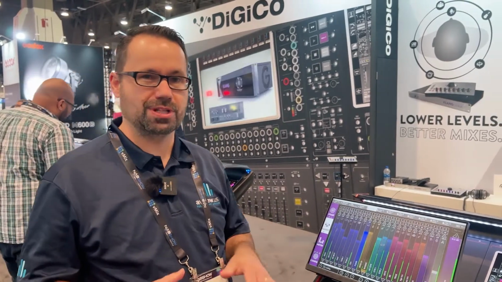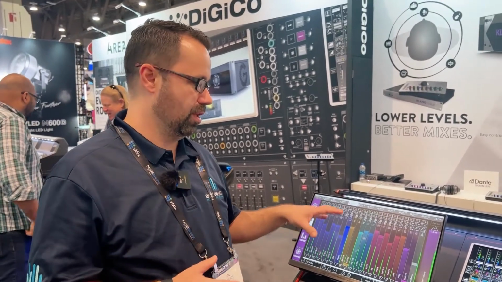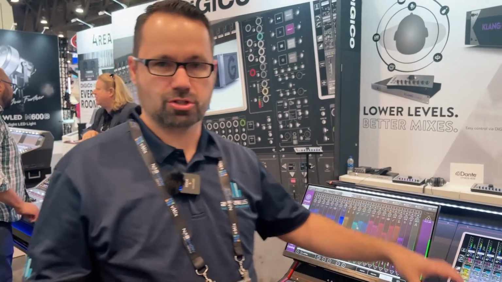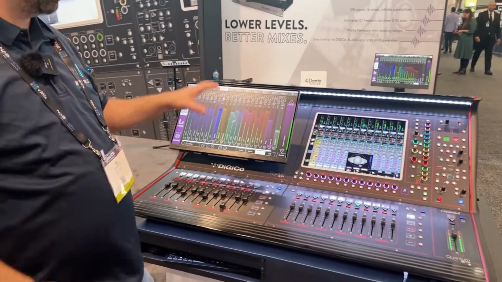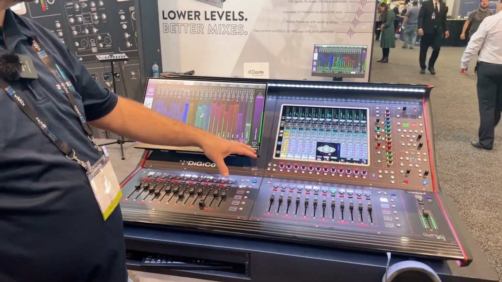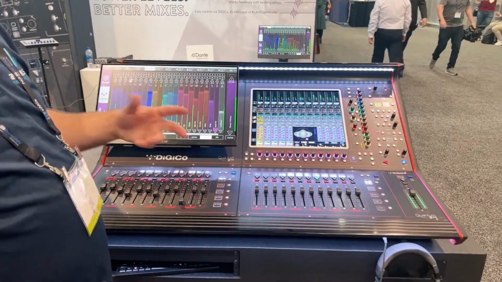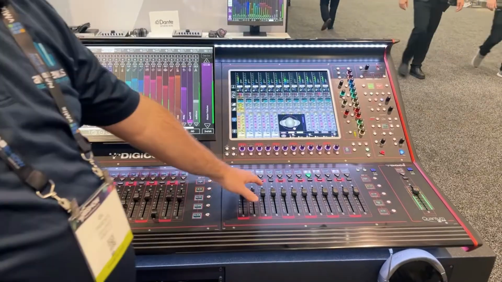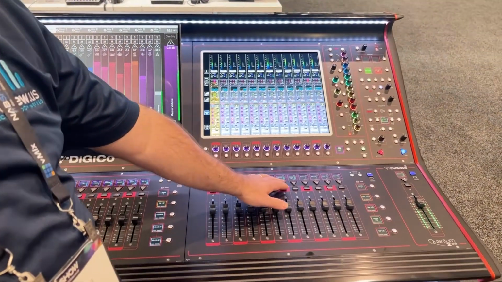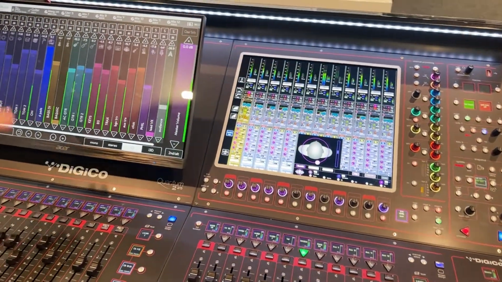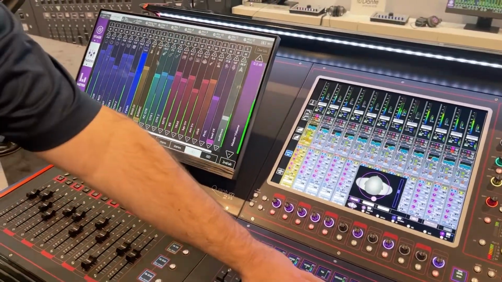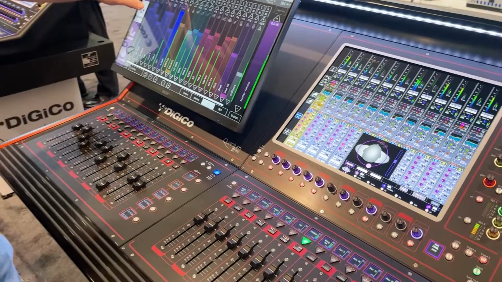All right, so we're here again at Digico now, showing the extra integration with the Klang system and a Digico desk, right? So they have a direct integration module that you can actually control the Klang unit from inside the console. So right now, kind of treating it as a monitor console, I can select between different mixes here, and this would actually select between different mixes in Klang. And you can see that when I selected drums in the console, it selected drums in Klang.